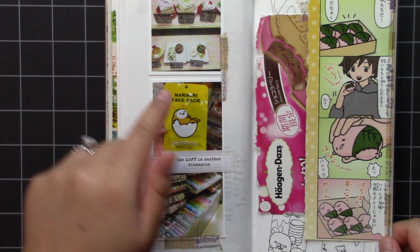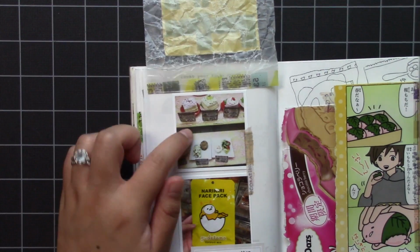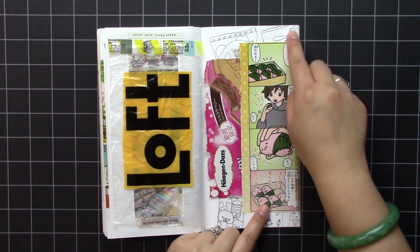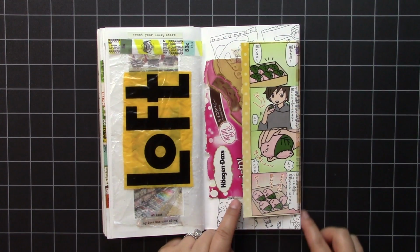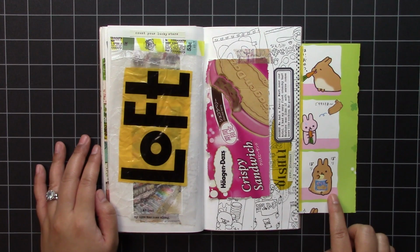Washi tape, this cute Gudetama mask, and dog food. Yeah, that's dog food, but it looks like human food. Then on this side, more pictures of Gudetama because he's so cool. And of a mochi bunny eating chips, I think.